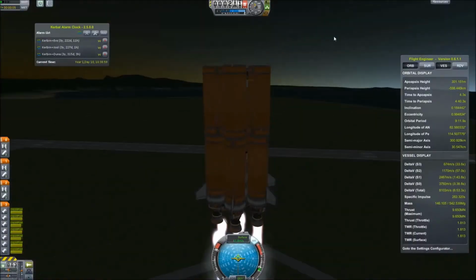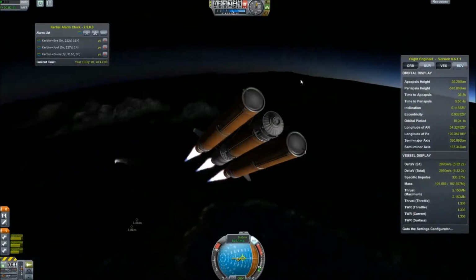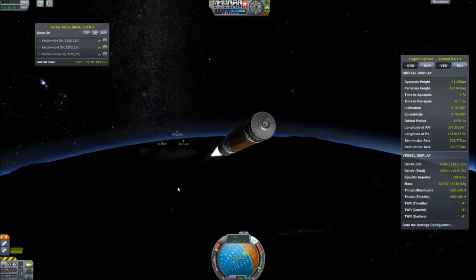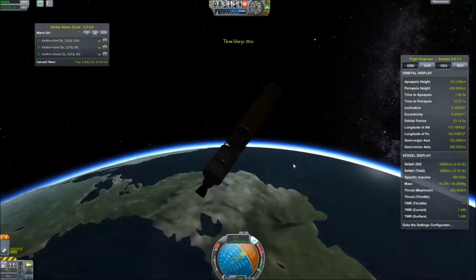So the first module to be launched was the Zarya control module by the Russians via the Russian Proton rocket in 1998 on November 20th.